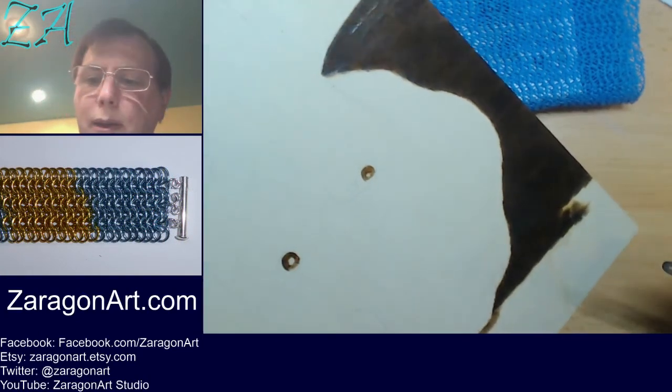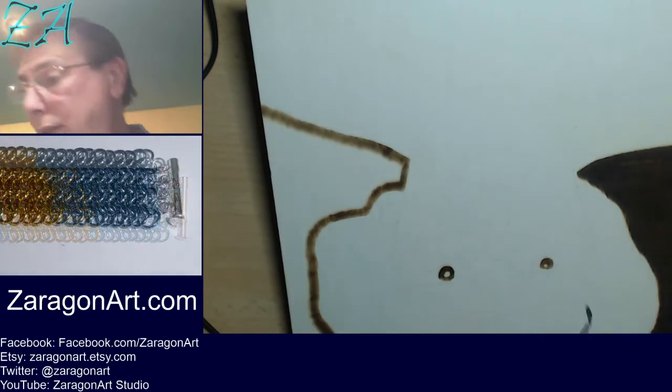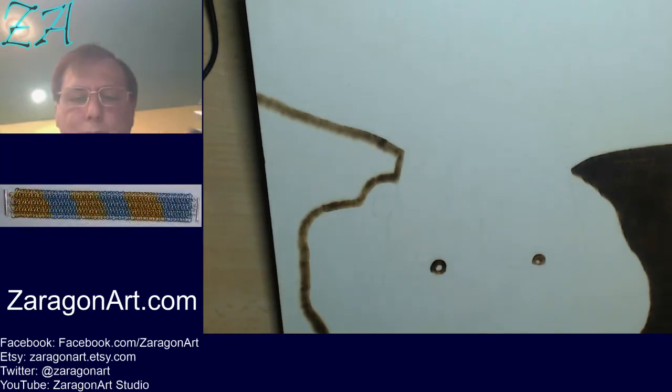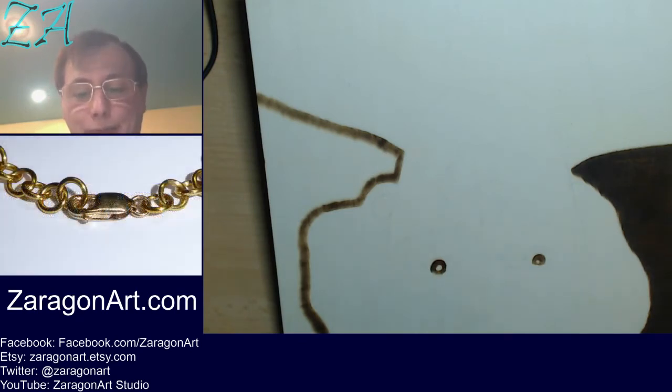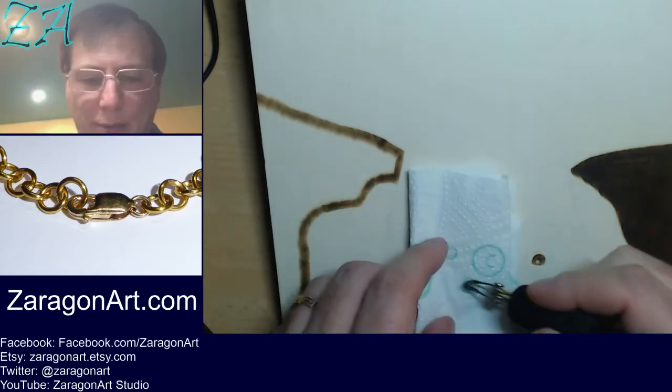Now you see I'm not actually getting much colour there. Let me just turn that pen down for the moment, give it a chance to cool off, and I'm going to clean the tip. Now although I said cool down, that cool down is still a couple of hundred degrees at least. And then I'm going to clean the tip by just rubbing it on paper, tissue paper for that.